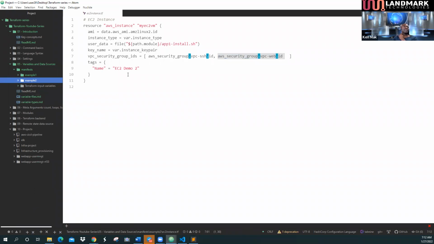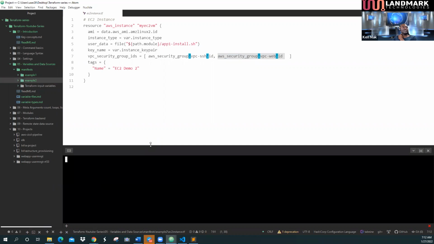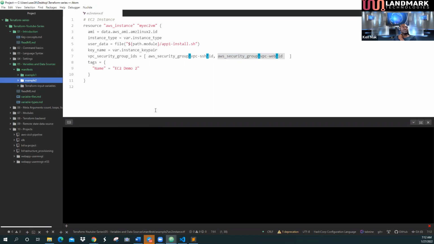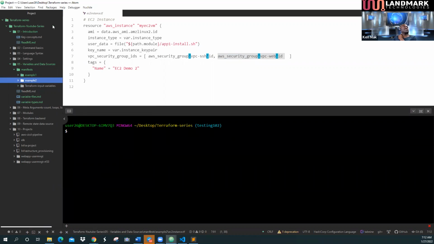So what I will do is run them from here. This is on my IDE. It's an Atom IDE, so I can equally run this manifest or run Terraform from here because it's on Windows. If I go to a terminal right here, it's the same thing as just using the VS Code. So I will be interchanging running from here and running on the VS Code.